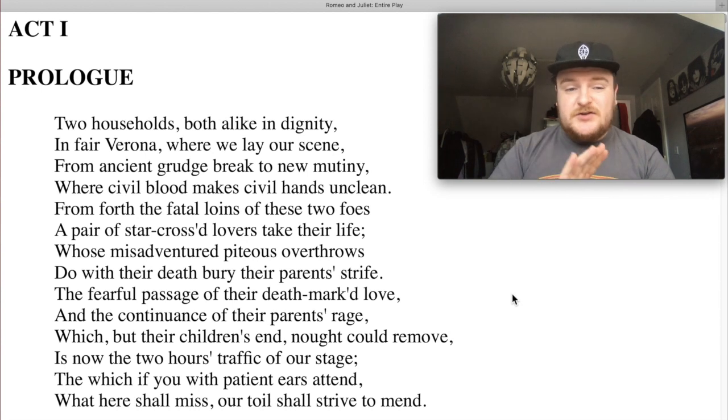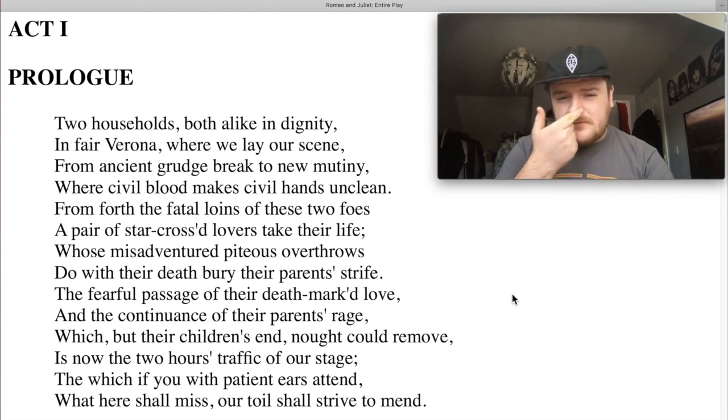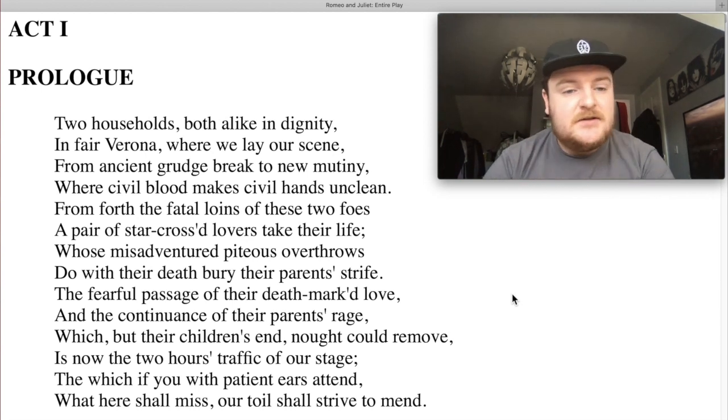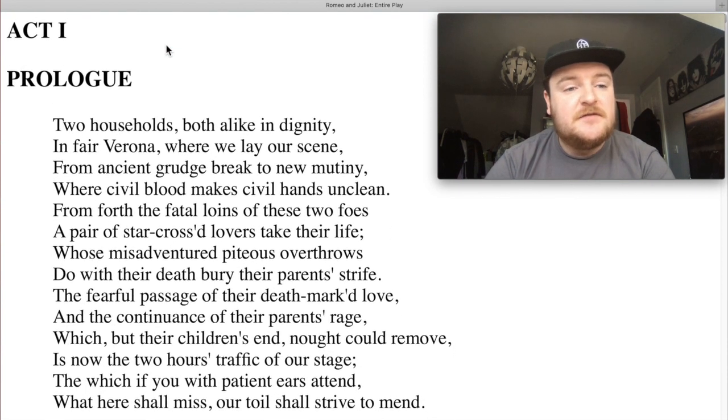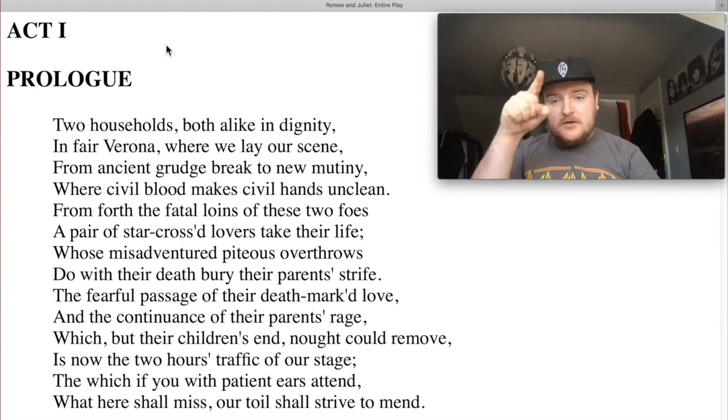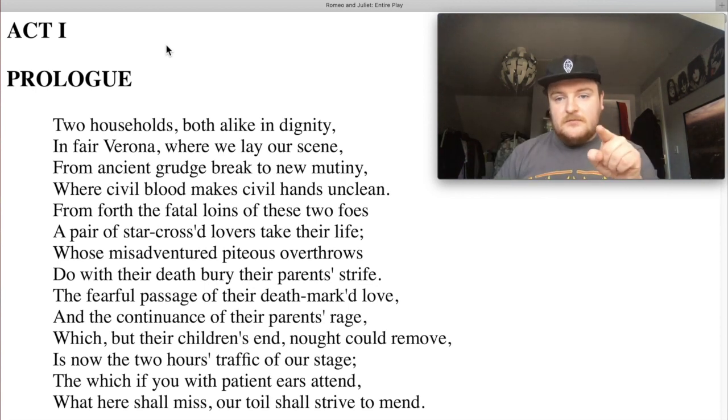So for this one, I just want to look at the prologue, to be honest, because there's a lot to unpack with this wee bit. As you've seen about the narrative arc, let me try and do this in the right way. It's mirrored, so it's really confusing. Oh my god, this is so weird.